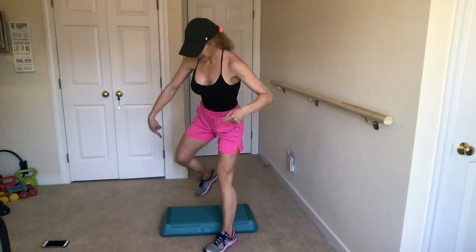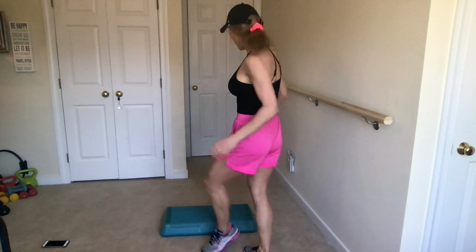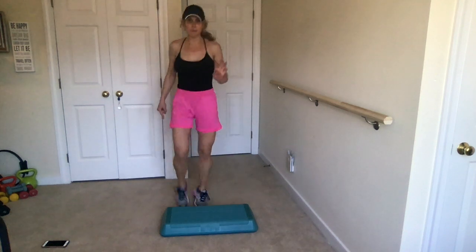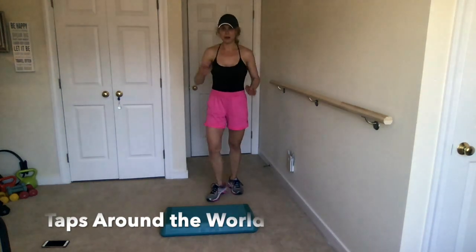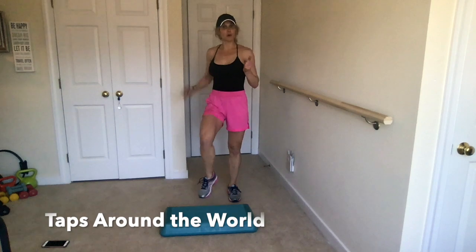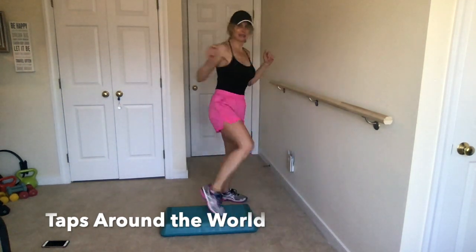To take them around the world, you tap, step forward, other foot taps, steps forward to meet the lead foot. To go back, tap, step back, tap, step back. You're doing a big circle again, still circling the opposite way of that lead hip, so that should help. So you've got four, three, two, one, or around the world. Tap, step forward, tap, step forward, tap, step back, tap, step back.